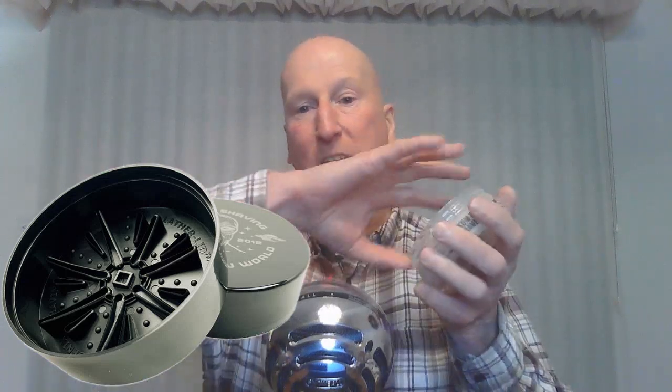Really, really terrific. We're going to kick it off with something from Phoenix Shaving, the Lather Lid. This is a new product launch. The Lather Lid is for travel. If you're going to take your favorite soap puck, all you have to do is remove the lid, take the lather lid, and screw that on top. Now you have kind of like a shaving bowl with agitators built into that lid.